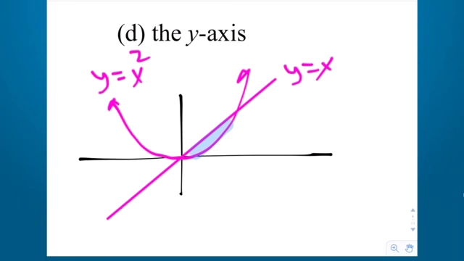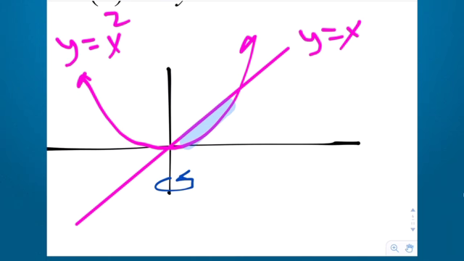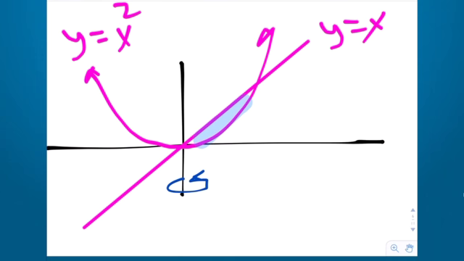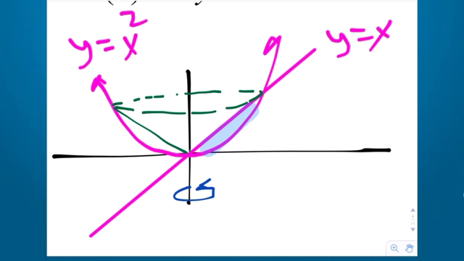All right, so if we're rotating around the y-axis, we're on part D. That's a vertical axis, so right now we must slice it how? Horizontally. It's not required that you see what the three-dimensional object looks like, but if you want to visualize it, it'll be kind of a bowl, nice and rounded from the outside, but on the inside it'll have a nice, smooth, flat conical interior. But again, that's not really necessary.